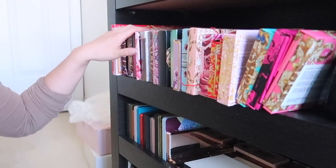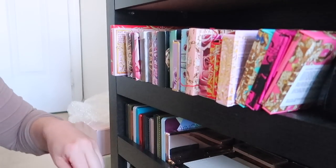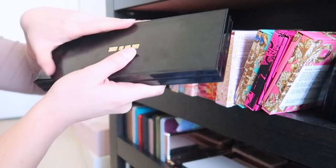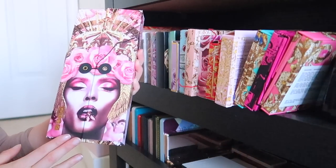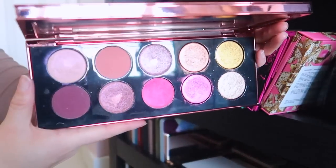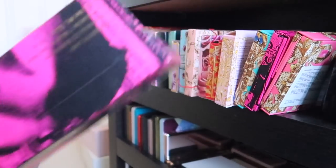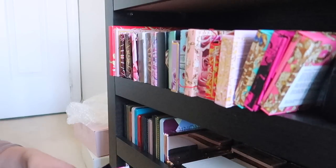These are all of my big Mothership palettes — not in any particular order, since I just filmed my Pat McGrath rankings video so they're totally random. The Bronze Seduction is a crowd favorite for good reason and a great palette to start with if you're thinking about Pat McGrath. Next is the Divine Rose 2 palette with limited edition packaging — one of my most used palettes even though it's not my favorite color story. The Subversive palette is always sold out, and for good reason — it has the best color story from Pat McGrath, if you ask me.